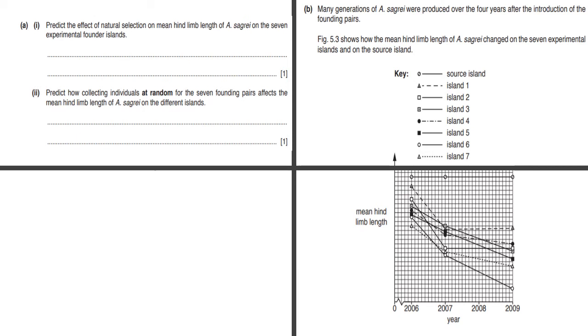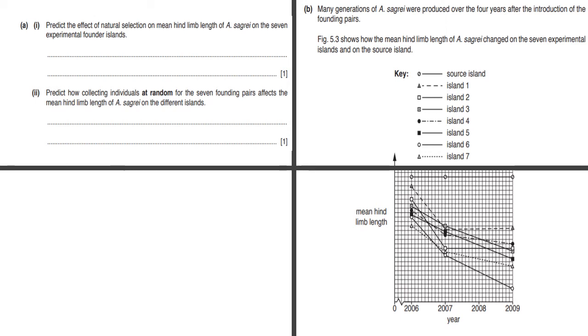That would be a good way to predict what the natural selection effect would be, because natural selection is basically selecting for individuals that are best suited to survive in a certain kind of environment. And so if the environment is filled with vegetation whereby the lizards need short hind limbs in order to survive, so that they can be stable on vegetation, then those are the lizards that will be selected in favor of, and they are the ones likely to survive while the others are likely to die off. The ones with the longer hind limbs are likely to die off because they would not be able to stay stable.